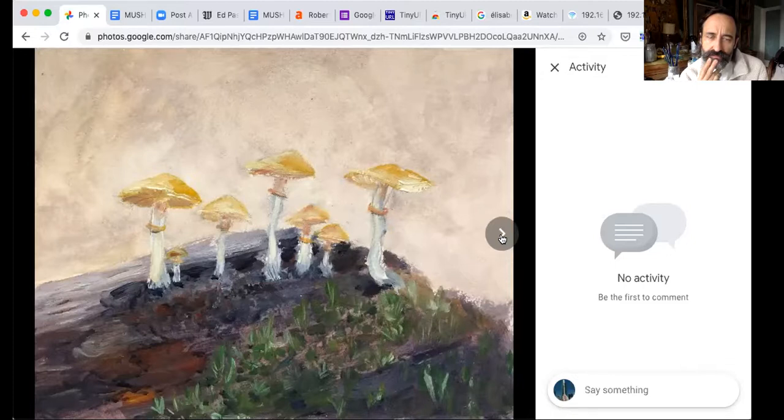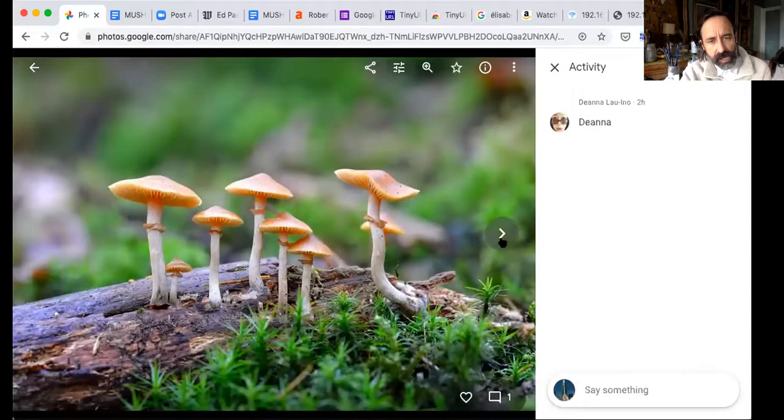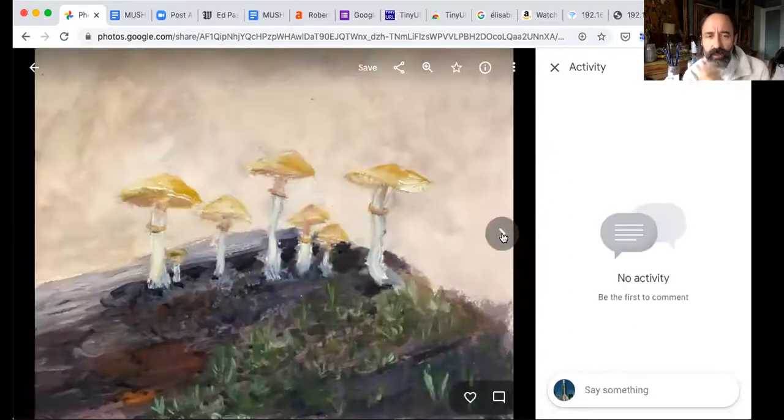I love how the background was treated by, was it Julie? Yeah, the background, how it was really pretty. I was kind of tempted by that, but I'm not really sure, because I didn't want this to be too busy. If I tried to mimic that, it was too much. So I'm going to go back to the drawing board and see what I can do, and define the mushrooms a little bit more.